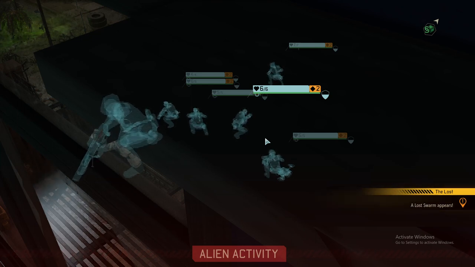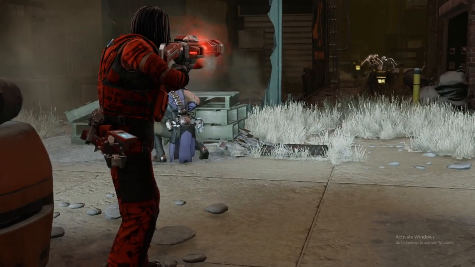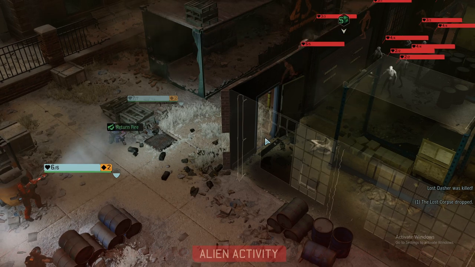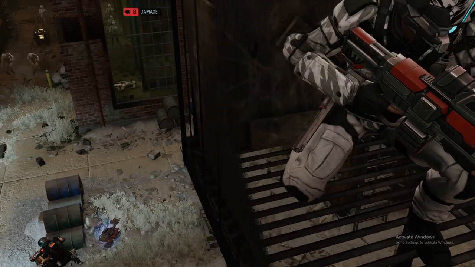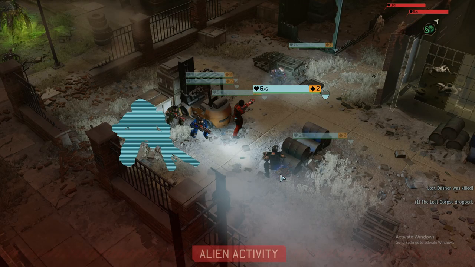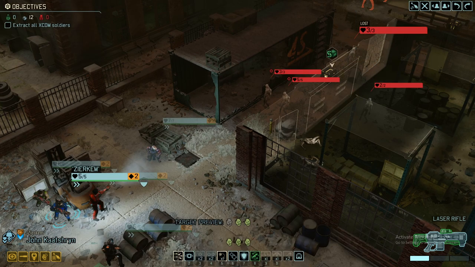There we go, a lost swarm appears. I don't know if this is going to start the timer. We most certainly need to deal with them. Okay, at least we got the couple of first kills already in. So far, no timer has been started. Start with Syken.